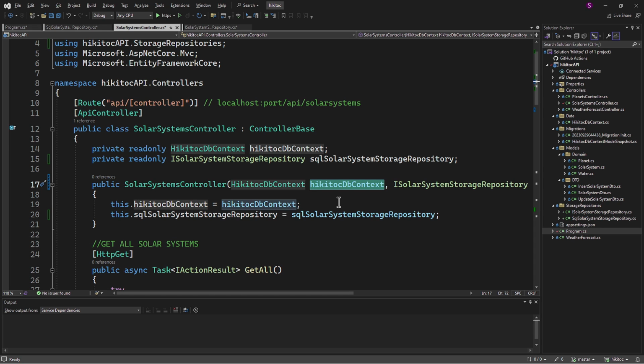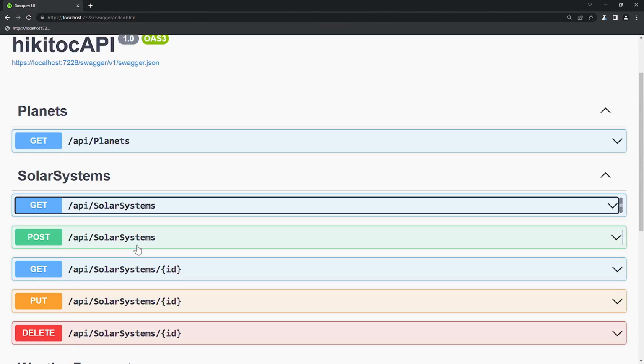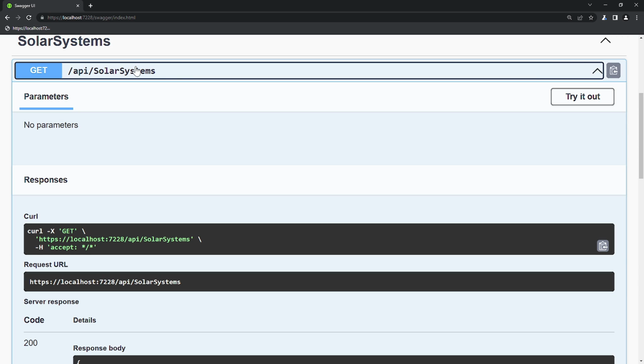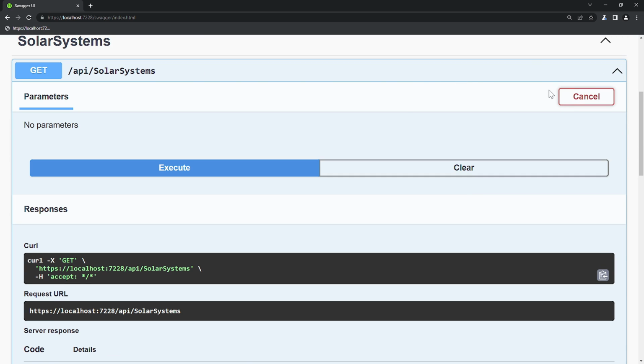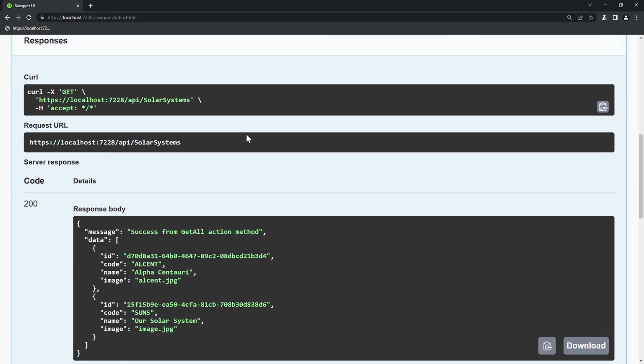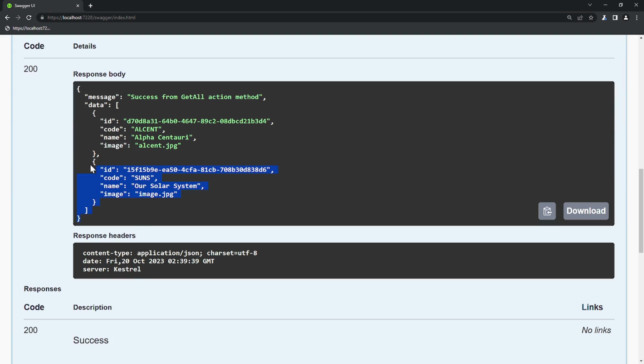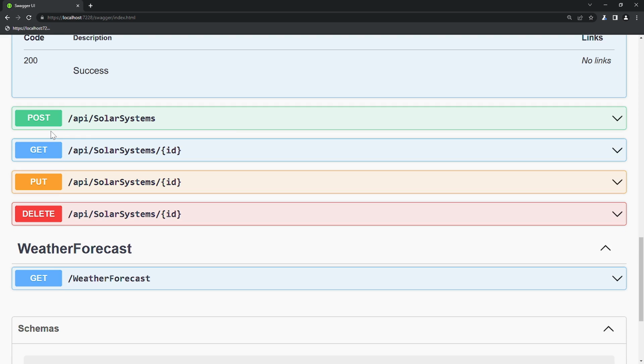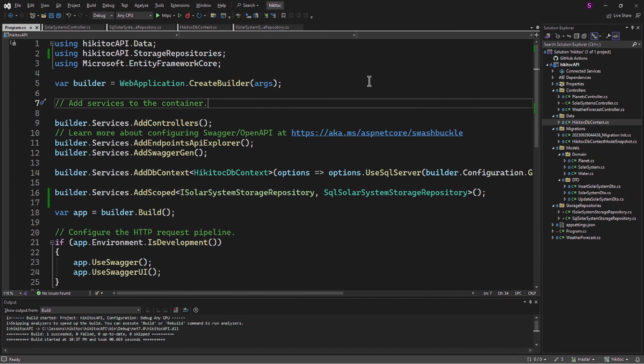Now it's time to open Swagger. Currently, we can use the GetAll method only with the implemented repository pattern. When we send a request, we will receive the corresponding response. The implementation is working correctly. However, it's essential to remember that all other methods remain unaltered, and the repository pattern is not yet implemented in these methods. Now, let me explain how the newly implemented separation of the database and the controller works.